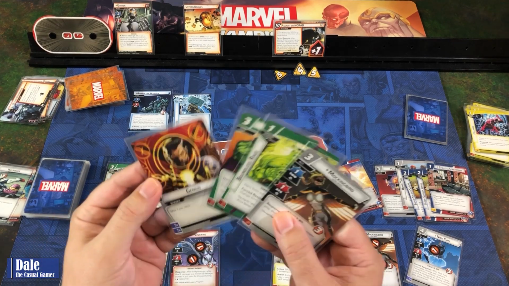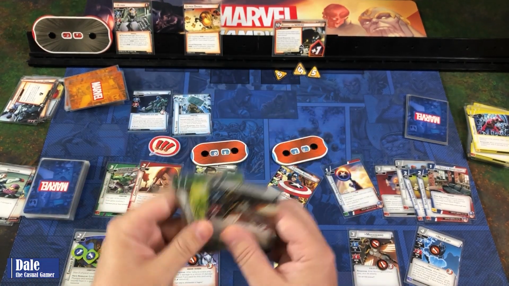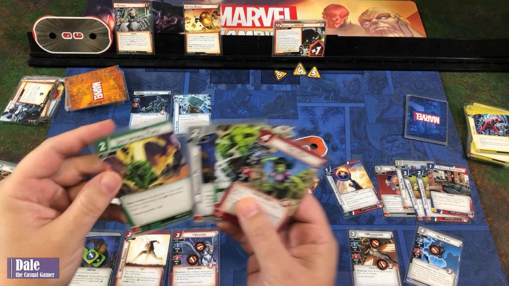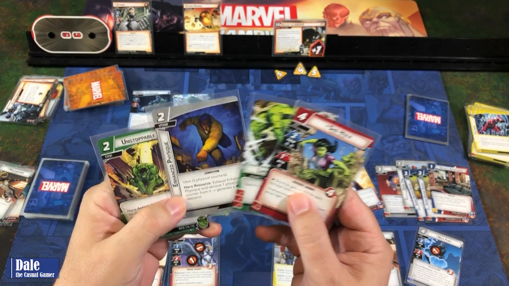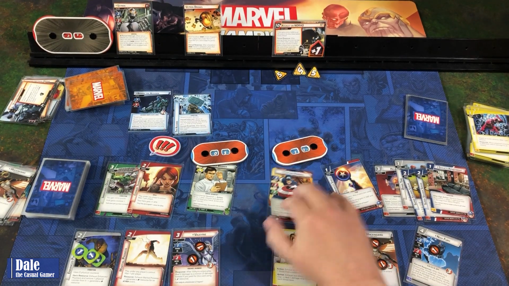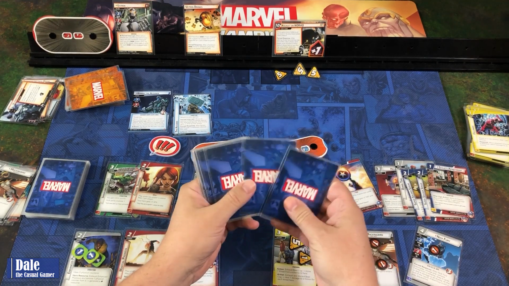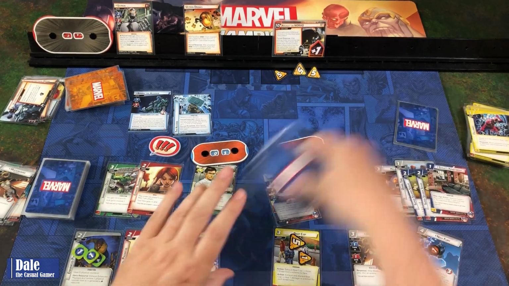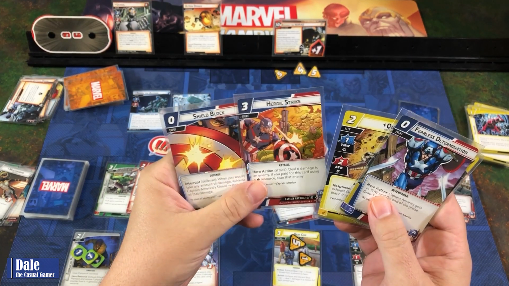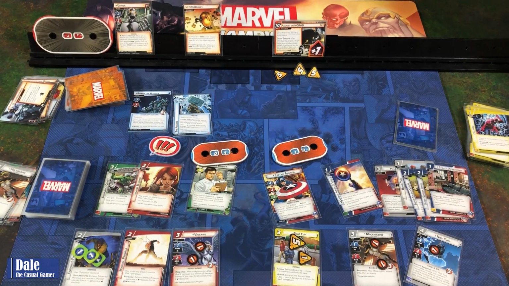I'm wanting big things from Bruce, so we're going to keep Genius, discarding 3 cards, drawing 4. All right, She-Hulk, Limitless Strength, Enhanced Physique, and Unstoppable Force. And for Cap, we're going to get 5 cards. Fearless Determination, Surveillance Team, Quake, Heroic Strike, and a Shield Block.